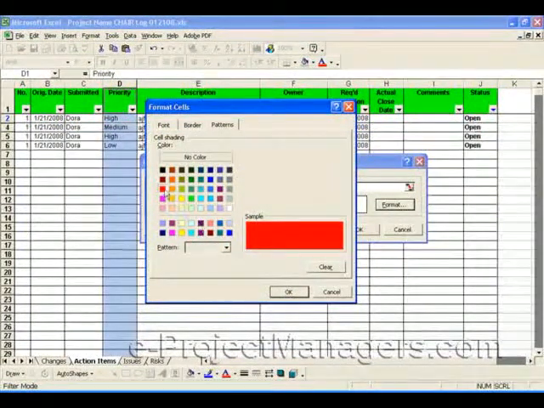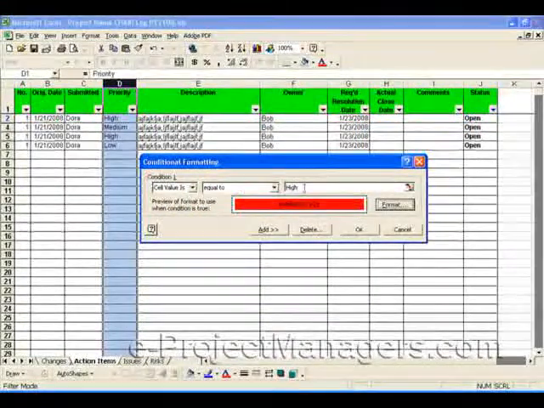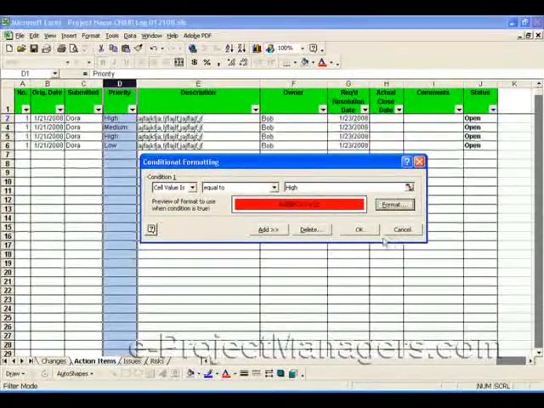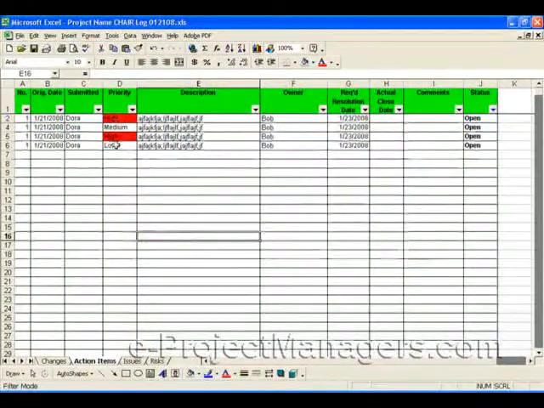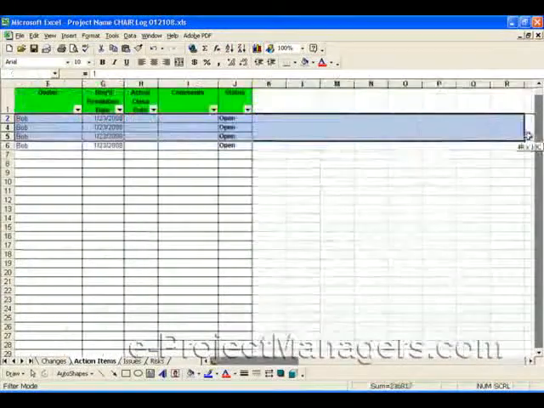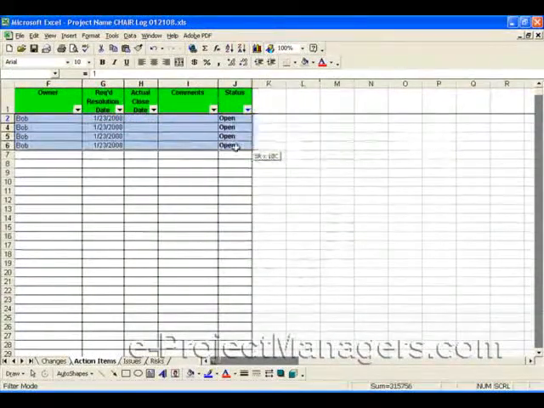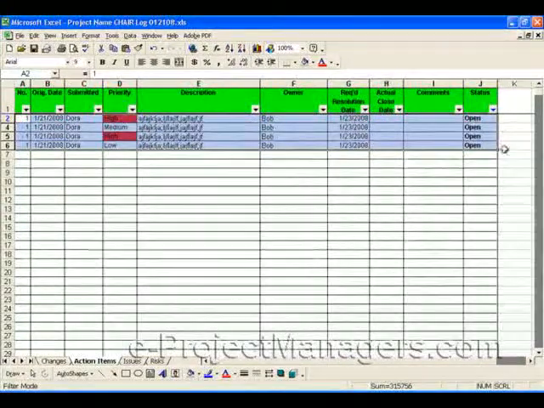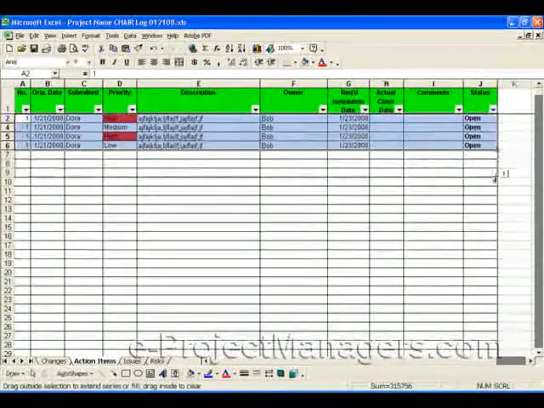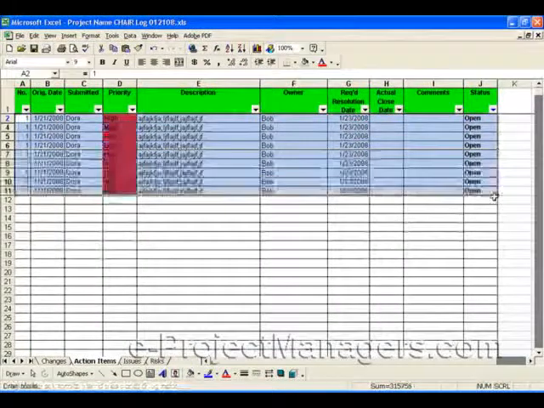So I selected the color red from the color shells shading on the patterns tab, and you can see the sample says red. I'm going to click on OK, and now whenever it says high, it's going to be red. Let's just click on OK for now so you can see that. See now where it says high, if I were to, just for this example, copy everything, oops, my mouse is acting up here. If I were to highlight all these rows, and as you know in Excel you can drag things down and create copies.